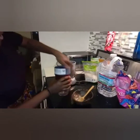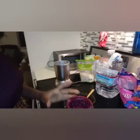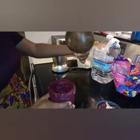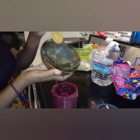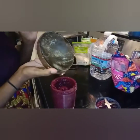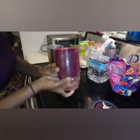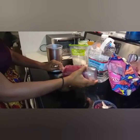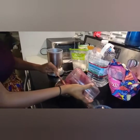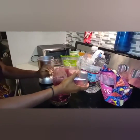Alright, so now our smoothie is ready. We are going to take it and put it in our bowl. I got these cute bowls a couple of days ago from Amazon — I just couldn't help it. But I was kind of disappointed because one of them broke a couple of hours later. Alright, so here we are putting our smoothie in. It's very thick in the bowl — this is exactly what we want.